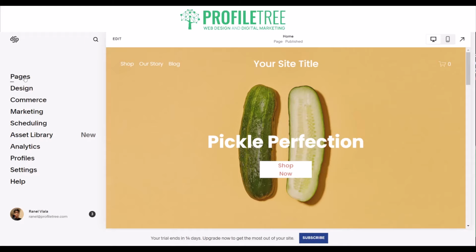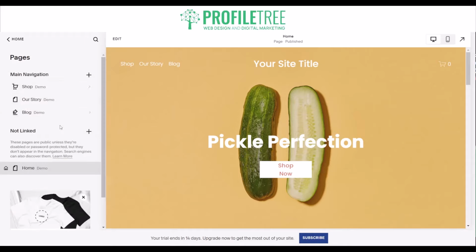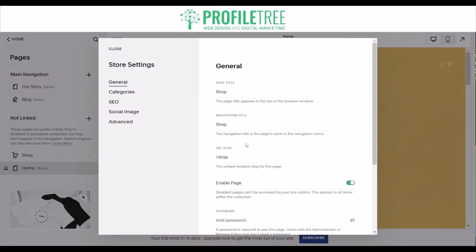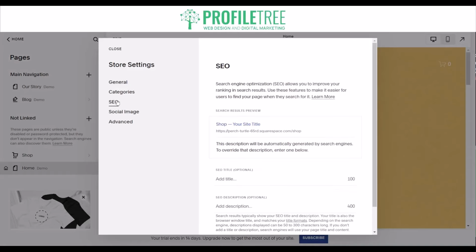So there's a couple of ways to do that, of course. There are your pages. Now, each page you have to optimize for SEO. Now, there will be specific areas within website builders for this. And of course, if you are using Visual Code and WordPress as well, there are different sorts of plugins to use in order to push the SEO.